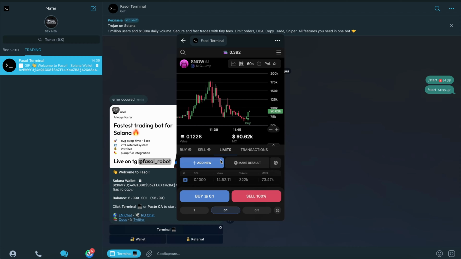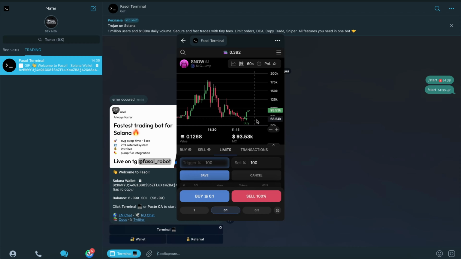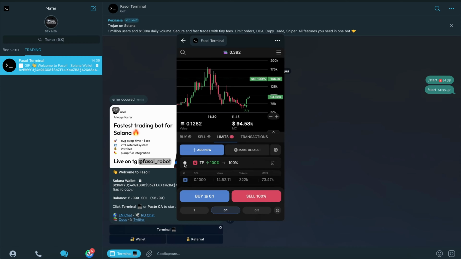And before that, I want to show you the limit order section. In order to set all these, we click add order and, for example, 100%, we will have a price trigger. That is, when the price rises by 100% from our entry point, 100% of the tokens will be sold. Here you can change the number of tokens. For example, let's put 50% and click save. If we want to add another order, since we specified 50% of the tokens here, we would add another order, for example, 200% and the other 50% of the tokens.